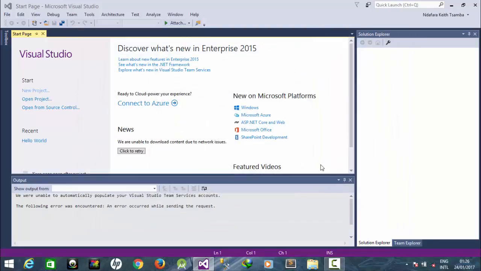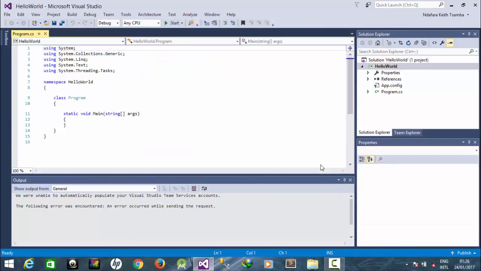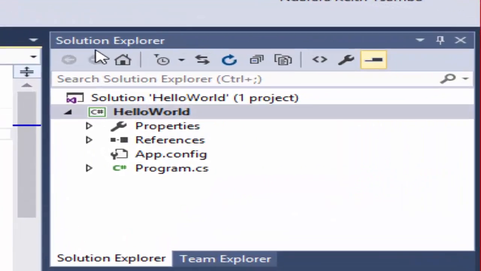It will create the console application template. So this is the console application template, and it's a template in the sense that it's given us all of these things, which are basic things that you would expect in a console application. On the right side, there is what is written here as the Solution Explorer, which basically lists the solution as well as the project.